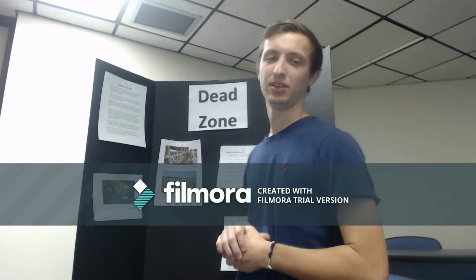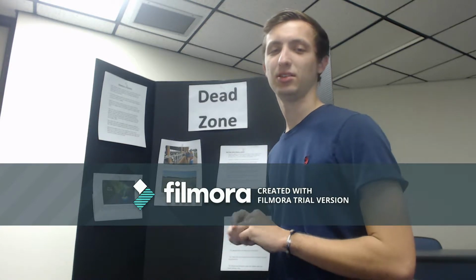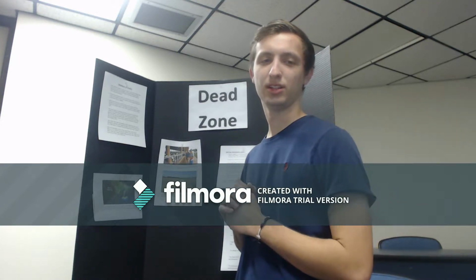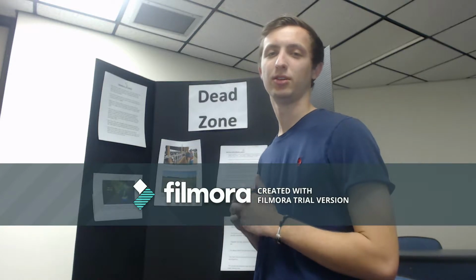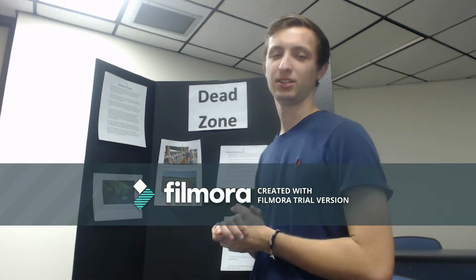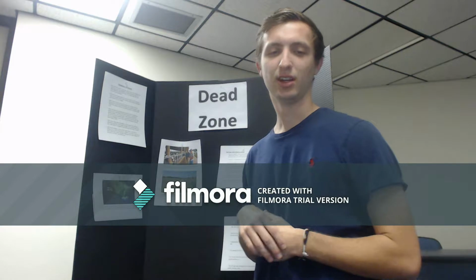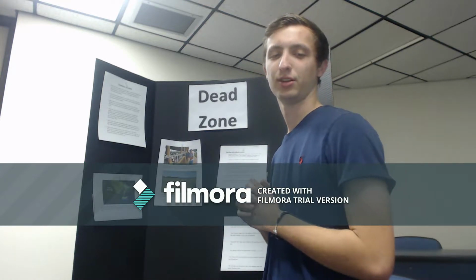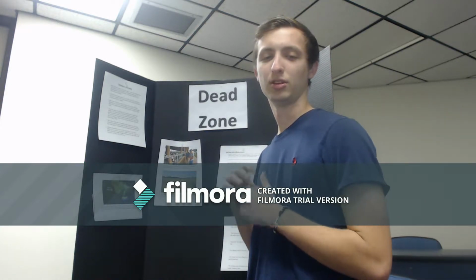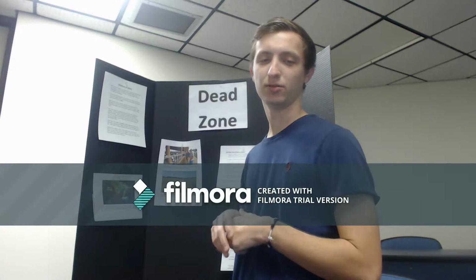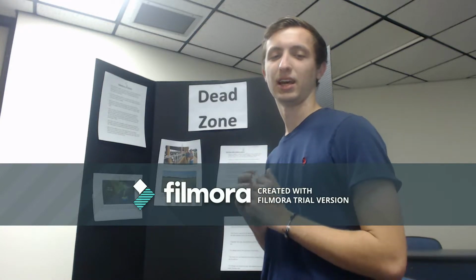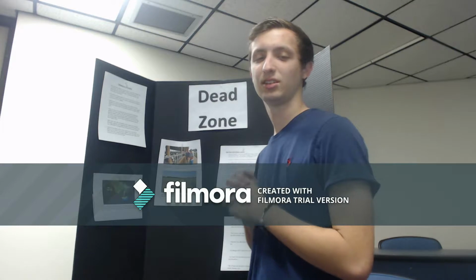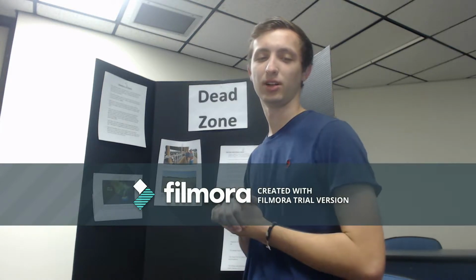I'm here to talk about the sequence of events that led to the dead zone in the Gulf of Mexico. Many scientists believe that the dead zone in the Gulf of Mexico started from the vast quantities of nitrates flowing down the Mississippi River from runoff water in farming states that use harsh chemical fertilizers. The fertilizers flowing down the river into the mouth of the river where it meets the ocean causes the oxygen levels in the water to drop, causing a hazardous chemical environment for sea wildlife.